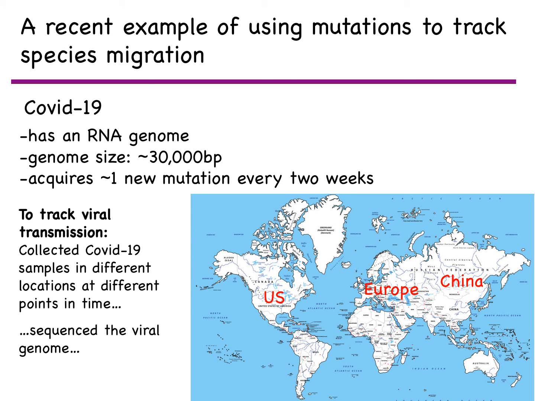And then the viral genome was sequenced, and that's actually something you can do fairly easily now. So if this arose, say, 20 years ago, this would be a very difficult thing to do because the sequencing technology just wasn't as good back then. It was very expensive to sequence genomes, very time consuming. Now we can do it very cheaply and very quickly with next generation sequencing approaches.